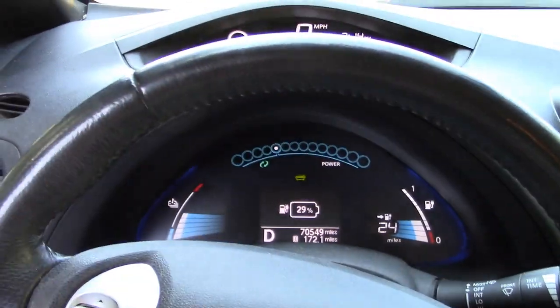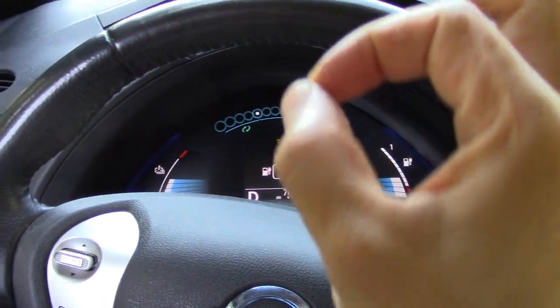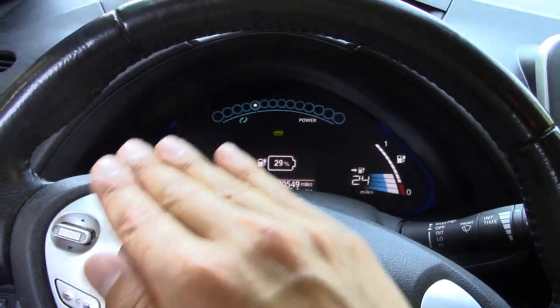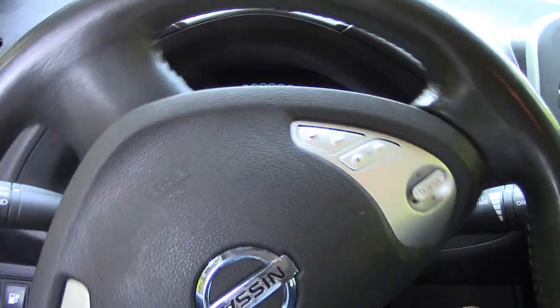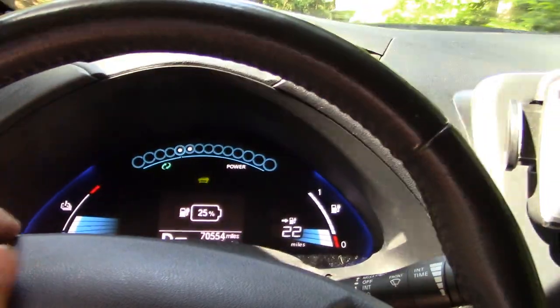So over the course of the lifetime of owning the car, if you're starting this up hundreds of times, you might waste a fair non-trivial amount of your life sitting here waiting for that silly tone to play and for everything to get going. But again, very, very minor issue. All right, so let me show you something about the power.